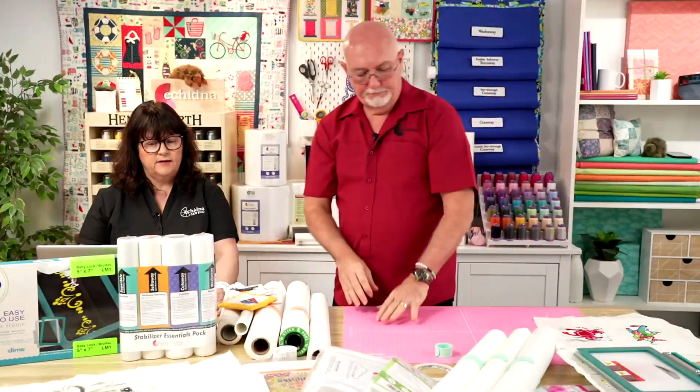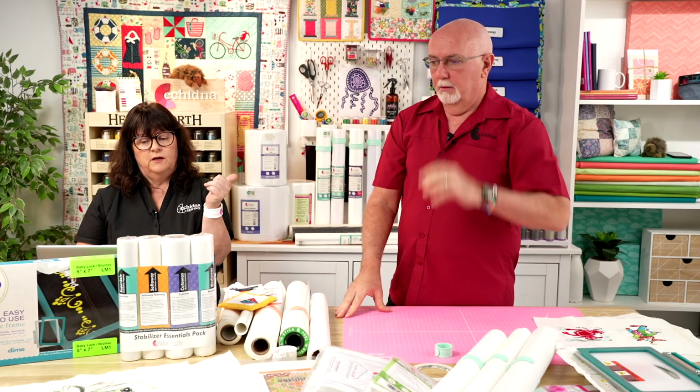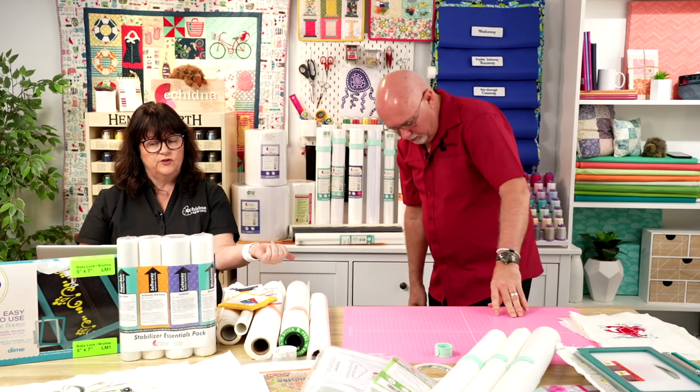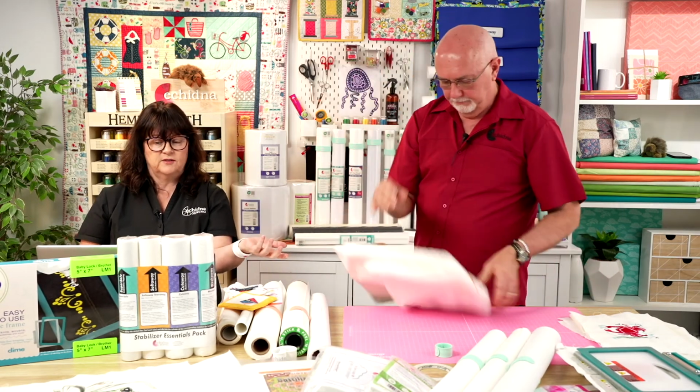So the next we're moving on to towels and projects. I've grouped these. So there's a lot on towels. What stabilizer do I use to hoop a towel? Why can't you use a tearaway on towels? When doing towels, what is the best stabilizer to use?